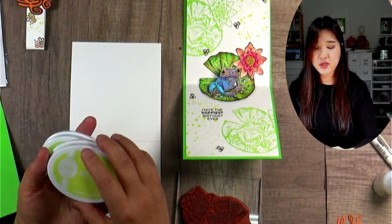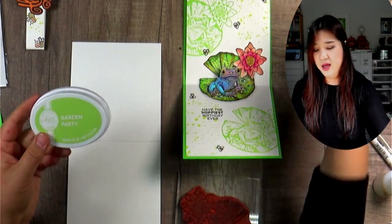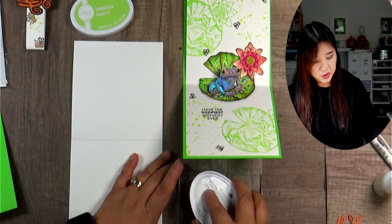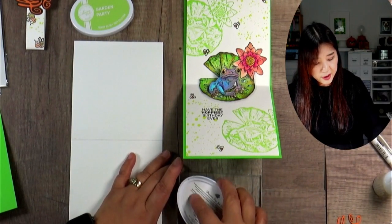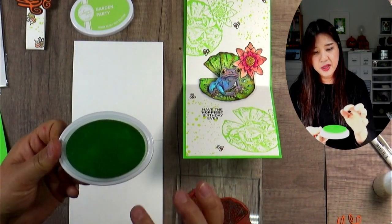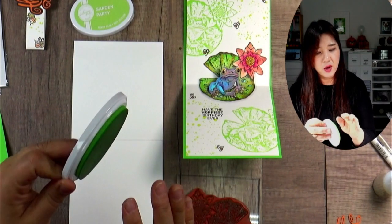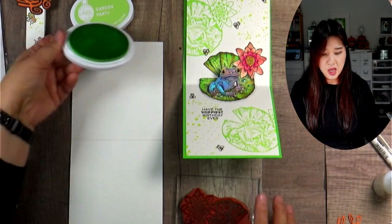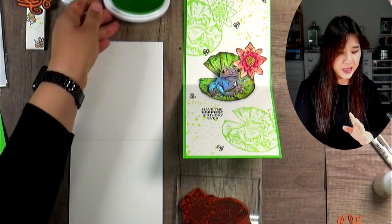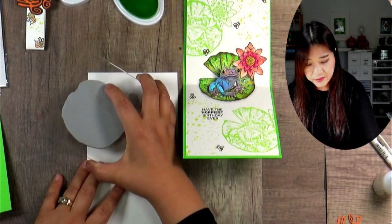And then I was mentioning in my last video, I got some of those new ink pads, but I'm just waiting for my ink storage to be built, and I'm going to share with you some great tips. So far I actually like this ink pad, and this is a little bit different from the Memento, which is kind of like a felt. This is a kind of sponge. I don't want to give a review for that yet because I just started, but at this moment I really like it because they have a lot of color.